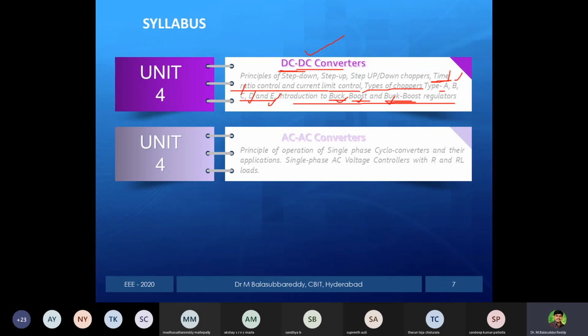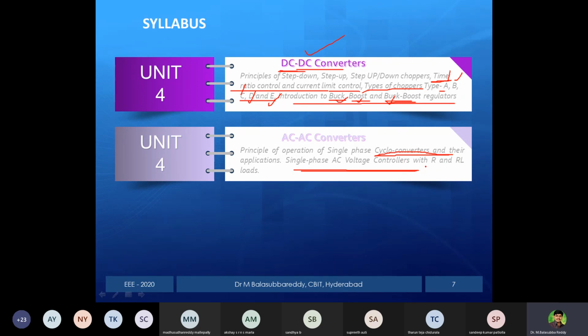And here also, in the cycloconverter, based on connection we divide midpoint cycloconverter and bridge type cycloconverter, and based on the frequency levels, step down cycloconverter and step up cycloconverter. Up means output frequency more than the input, down means output frequency less than the input. And another one is the AC voltage controller. This is also AC to AC, as I said in the lab class also. A cycloconverter is a variable frequency controller, this will be a variable voltage controller, and frequency will remain constant.